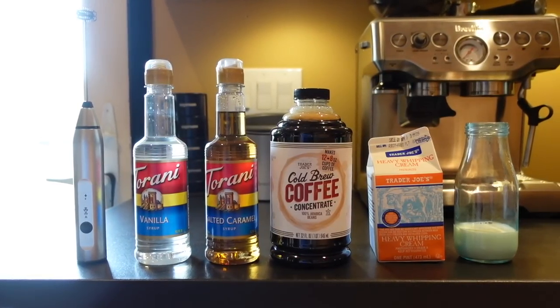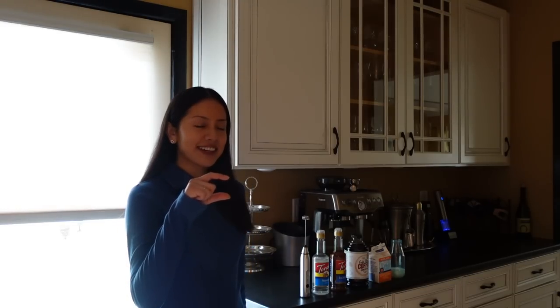At my Starbucks, we actually make cold brew concentrate. We add filtered water to the cold brew. It's a ratio of this much cold brew concentrate to that much water. So I thought we could just replicate that here at home, just to give it that more at-home Starbucks feel. But if you don't want to do this, you could just get regular cold brew.